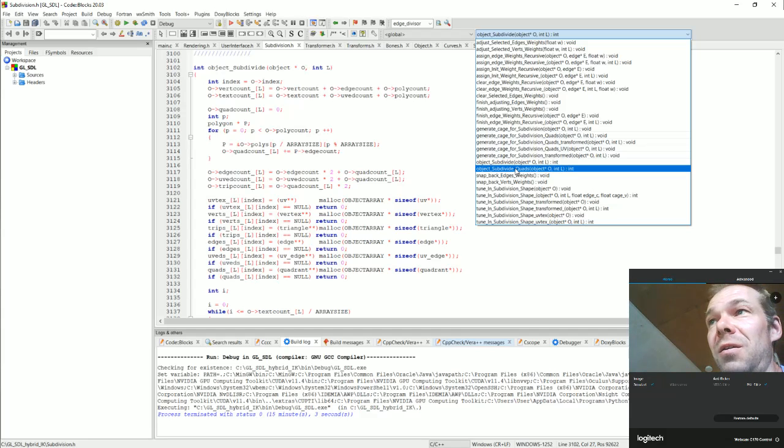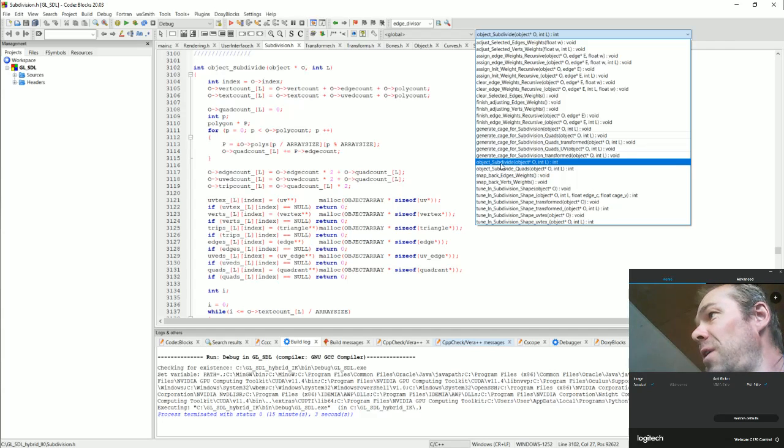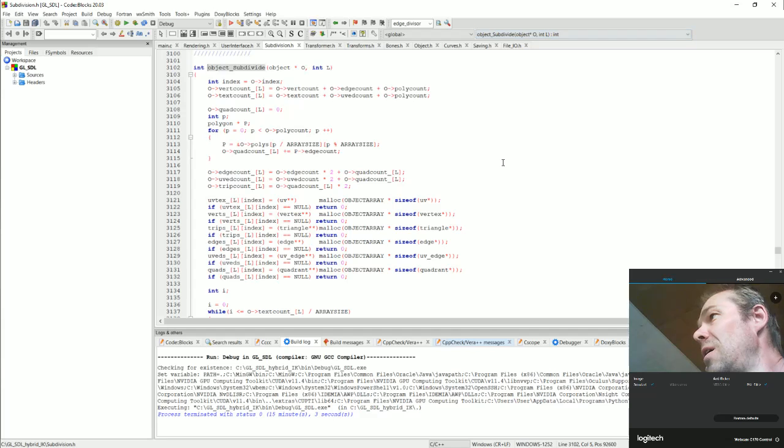When we apply subdivision to level 0, we get level 1 subdivision, and we use subdivide quads for it, because it is already only quadrants. But for an unsubdivided object, the first step, when we have n-gons in the first place, we use object subdivide for level -1, and we get level 0 out of it.